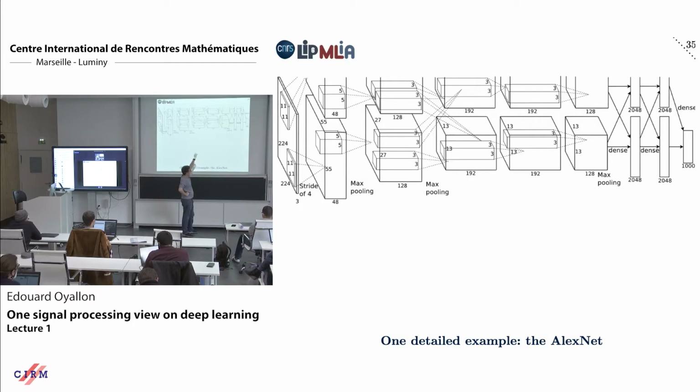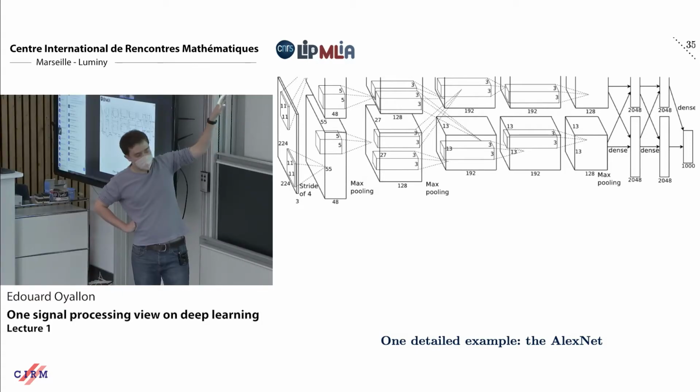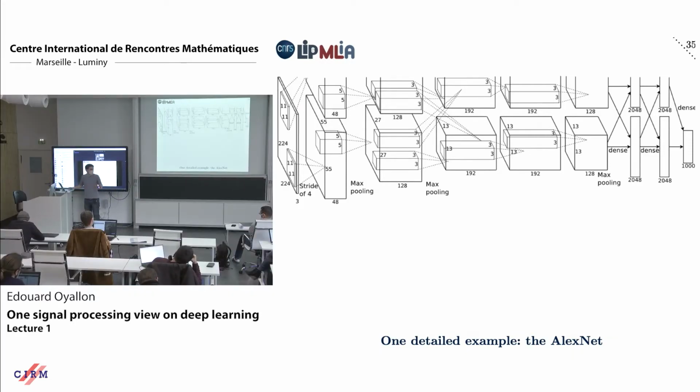People have tried many different ways to combine them. You can, for example, play with the number of channels, like the 192. There is no clear reason why you would use a particular number, except that it's working slightly better. And you always adapt the hyperparameters such that your model fits in your machine. So the only thing that drives the way the model is built is: I want to have the biggest and deepest model that I can, that is going to fit my hardware. Okay, so everybody has a good understanding of the picture.